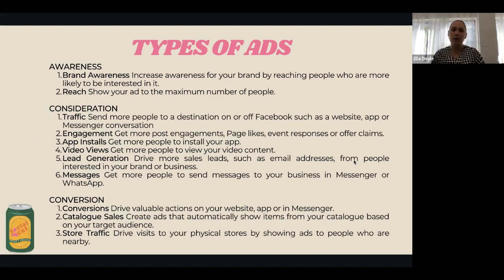Our awareness type ads are basically an ad set that gets as many eyes as possible on your particular post. It's a great way to reach a lot of people. So we can use either the brand awareness or the reach metric, I suppose, when we're setting up the ads to do this. However, in terms of reporting, you don't actually really know what interaction people have taken. So you might have reached, and when I say reach, I will break down reach a little bit further as well, but you may have reached 10,000 people, but what next?